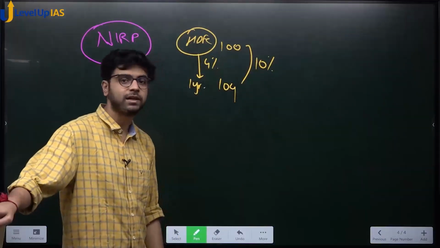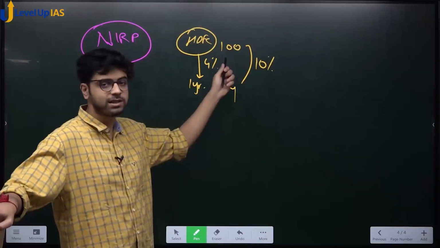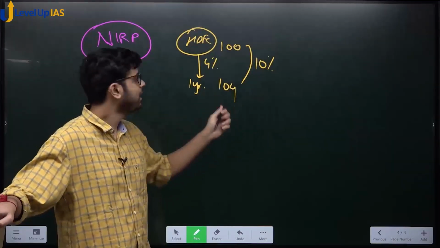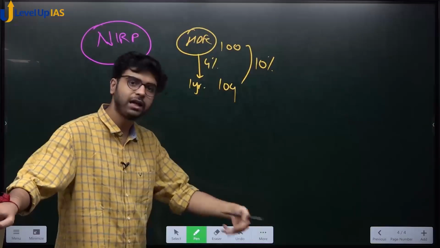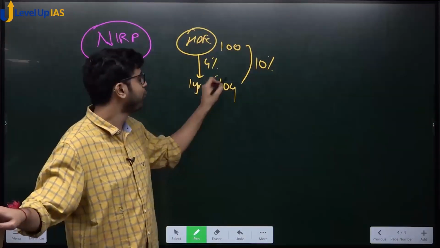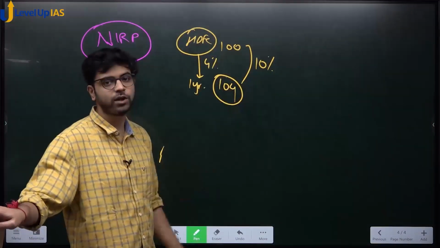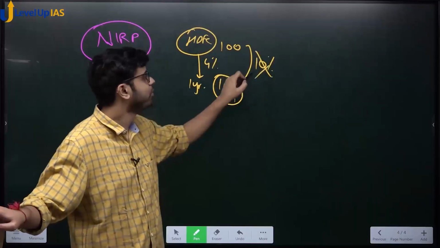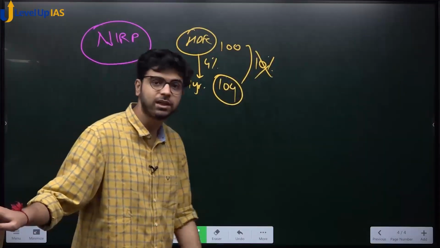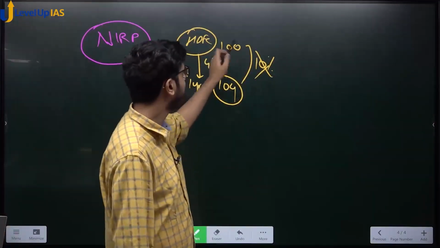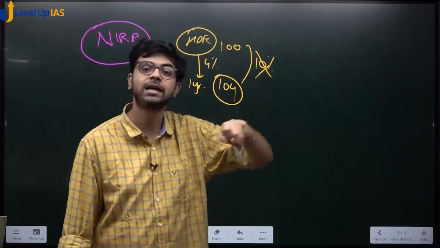Inflation rate is 10%, which means 100 rupees worth of purchasing power you are keeping in the bank. 104 rupees you are getting after 1 year. But is this 104 rupees equal to 104 rupees today? No, because it has lost its value. 10% value khatam, inflation. So things which you were able to buy at 100 rupees, today you are able to buy them at 110 rupees.